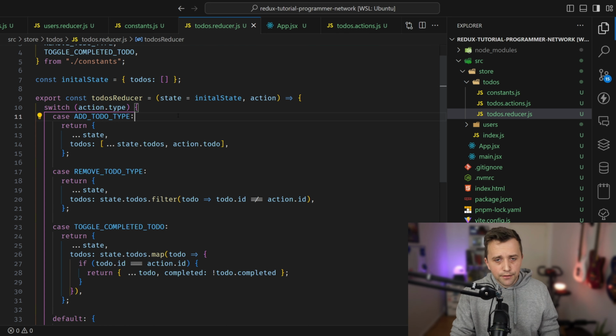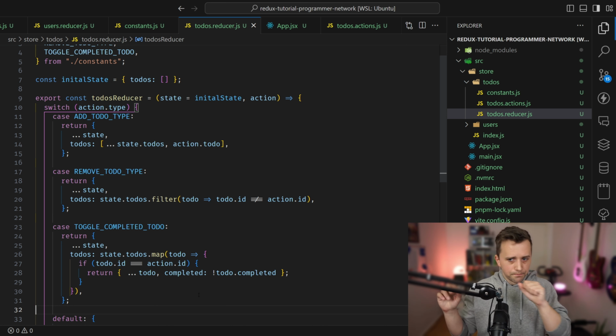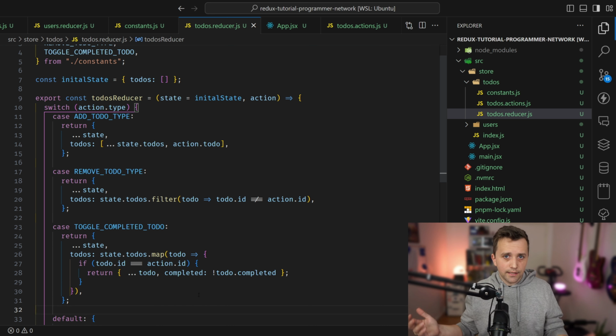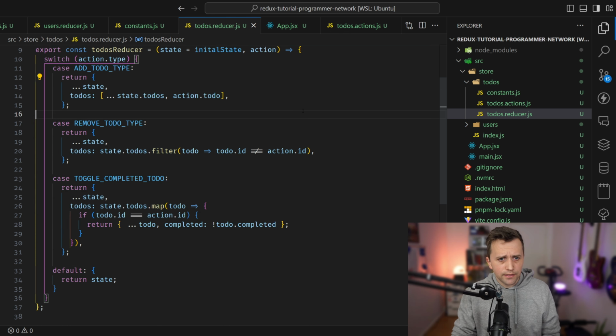So one of the negative sides of this version of Redux, and Redux Toolkit has solved this, and I might make another video about that. In this old version of Redux, you do have to keep spreading the state like this, so you accidentally don't mutate it. Now, this logic is very error prone as well, which is why Redux Toolkit for the big part exists, because in Redux Toolkit you write this logic in a kind of mutated way. At least it looks like you're mutating stuff, which you aren't. But still, it makes it a lot less error prone than this.